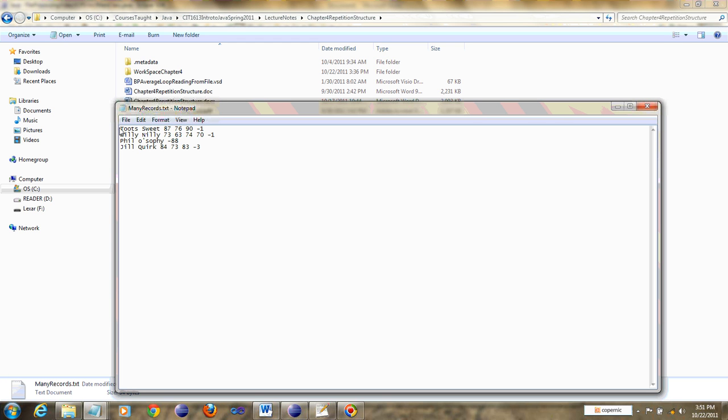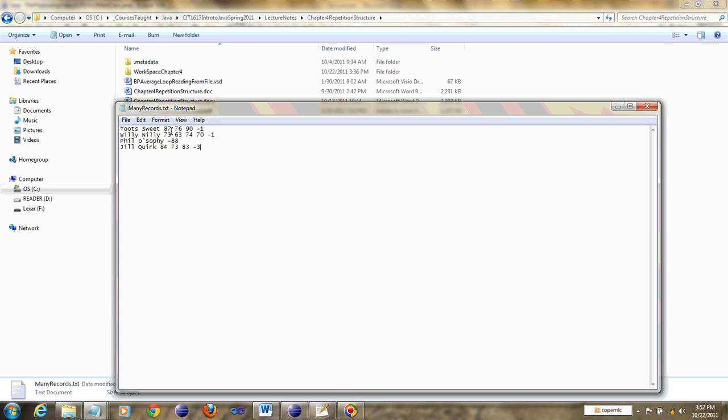I use an outer loop to make sure that reading of the file starts here and ends here when the last record has ended. So when this piece of data here is read, Java is reading something called the end of file character. Every file has a character at the end of the file which is called the end of file character. At that time, the end of file loop will exit.